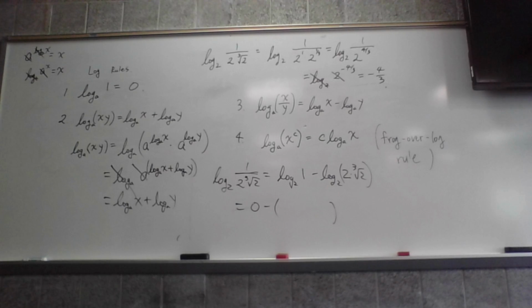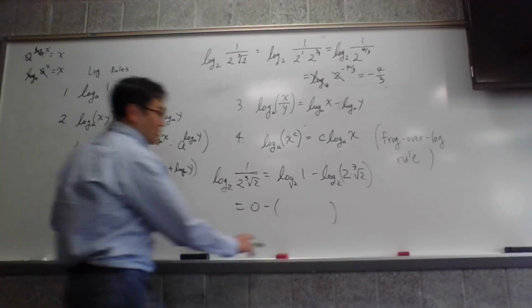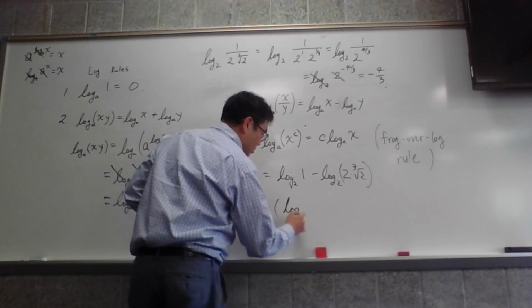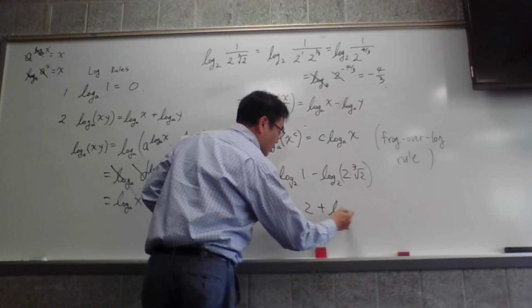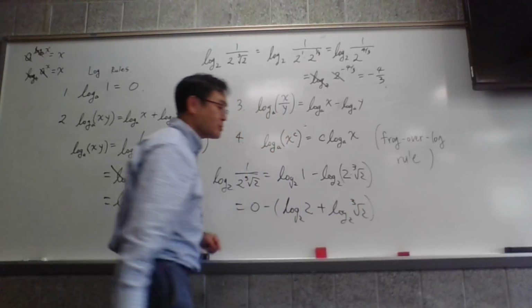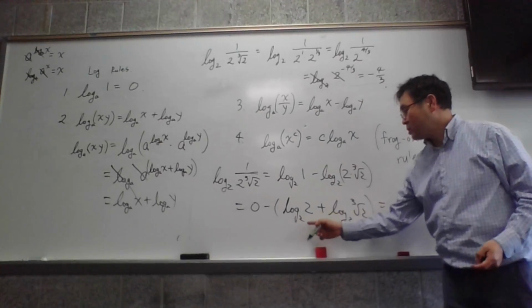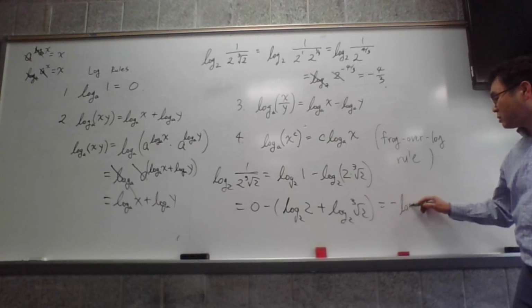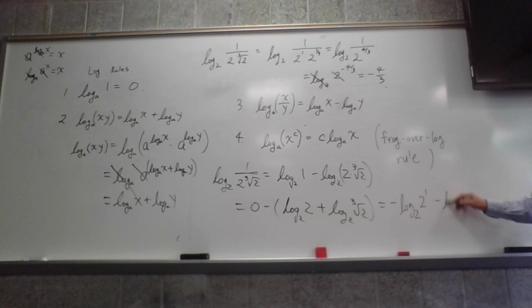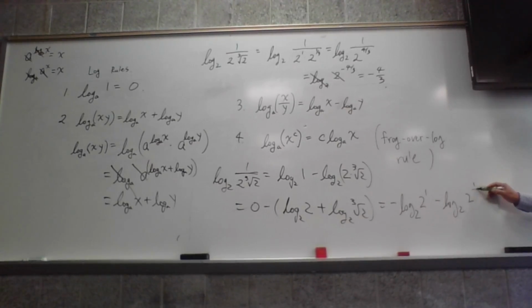Which rule do we use? This one, right? So we write addition. So we're going to put log 2 of 2 plus log 2 of cube root of 2. And we are almost there because, see, 2 is 2 to the first power, right? So minus log 2 of 2 to the first power minus log 2 of cube root of 2, which is 2 to what power? 1/3 power, right? So you end up with, after you cancel, negative 1 minus 1/3, which is negative 4/3. Same answer, isn't that right? We got negative 4/3, same answer.